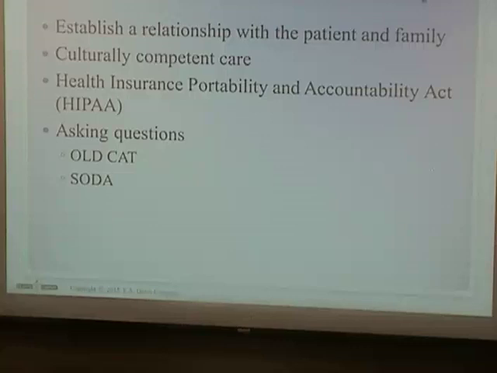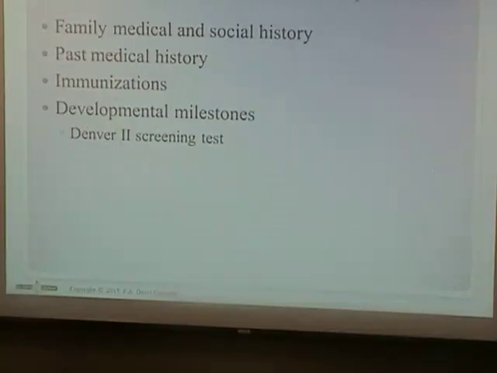So, health history is kind of the same for adults and for children, except you have to remember that you have two patients. You have the child, and you have his parents, okay? And it's often the parents that are more trouble in pediatrics than the child. So remember, you have to establish your relationship with the parent and the family, okay? Your standard medical information, right? Medical, social, immunizations, developmental milestones. Did the child meet all the milestones as appropriate? Was he crawling at a regular age? Was he talking at a regular age? That kind of stuff can give you a lot of hints when you're taking care of children who have issues.